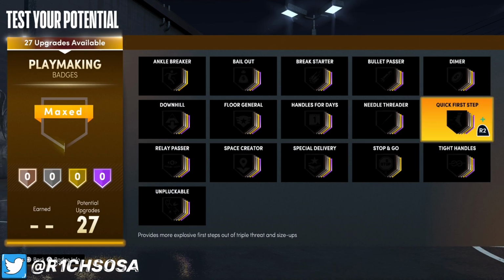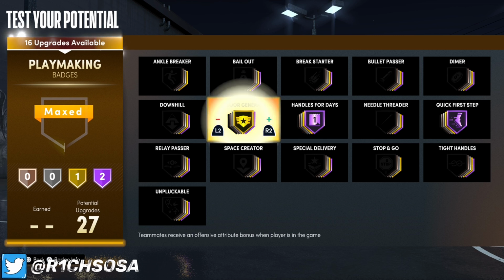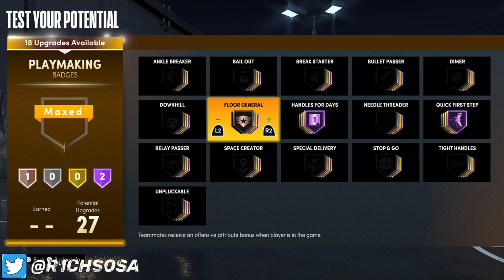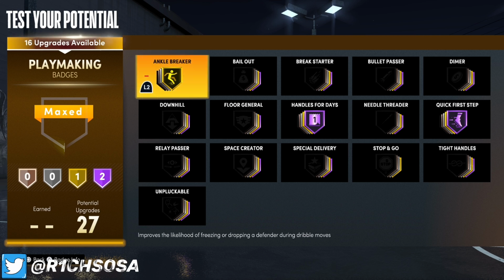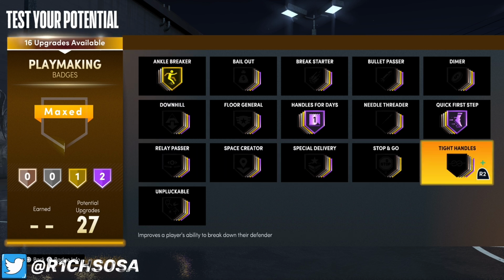When it comes to the playmaking, y'all, you need to throw on these badges first. It's going to be Quick First Step, and these badges are personally all just for yourself. So I'm going to go with Handles for Days. To help out my teammates, you can definitely run Floor General or Dimer. But again, it's all based on preference and what you want to do. I'm definitely going to run Gold Ankle Breaker, and we have 16 remaining badges left over, y'all.